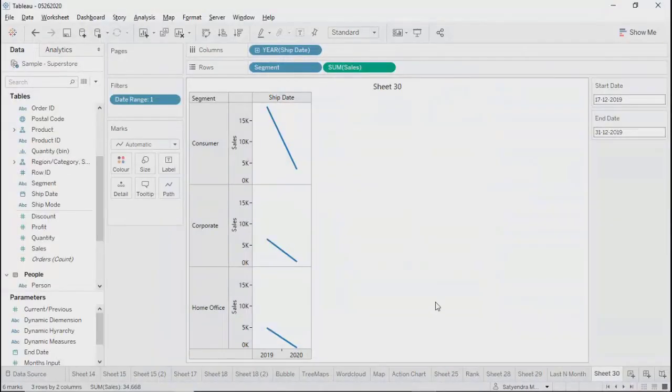Yeah, Lakshmi, any inputs? Why are we getting the data like this? Or is it correct?